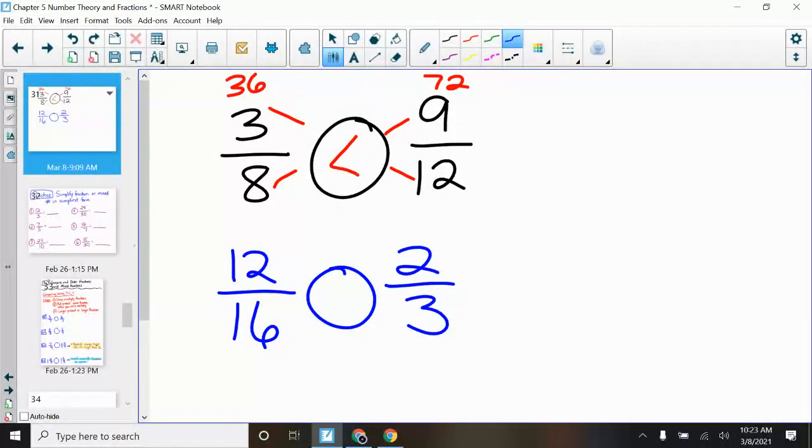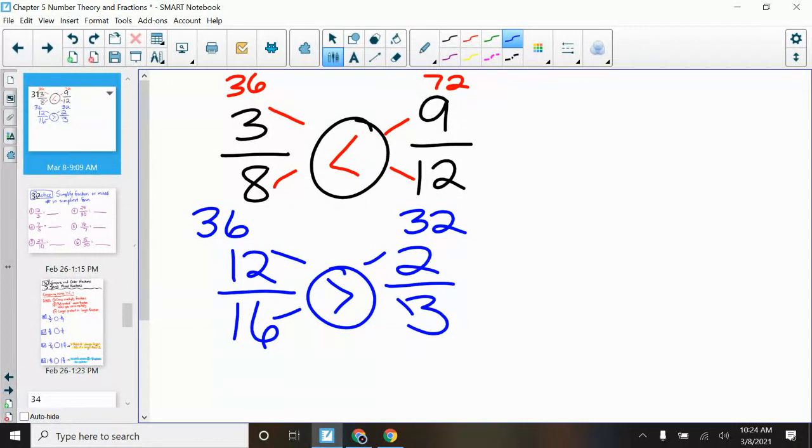We do 12 times 3, and we get 36 again. We get 16 times 2, what do we get? 32, right? Okay, what's bigger here? 36 is larger than 32, so 12/16 is the larger fraction. That's why, Sophia, I want you to understand that you were saying the difference between this was a 5, the difference between this was a 3. It doesn't have anything to do with differences.